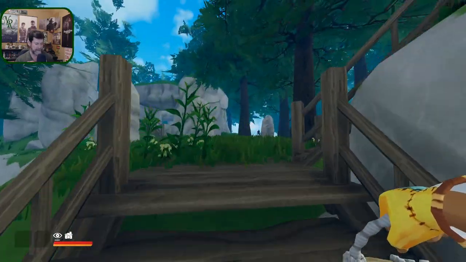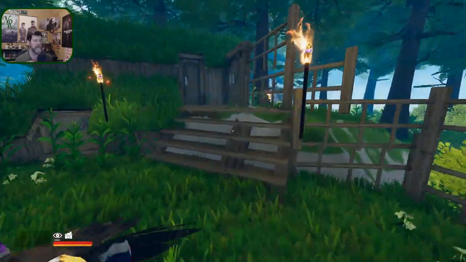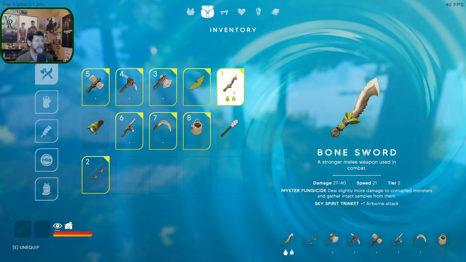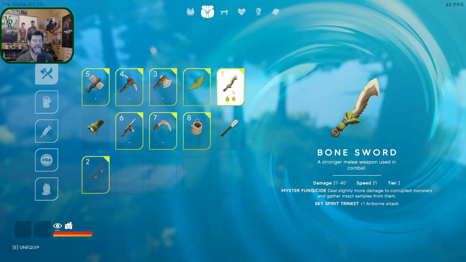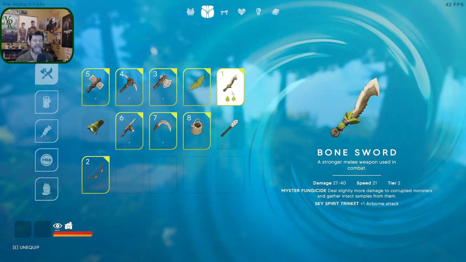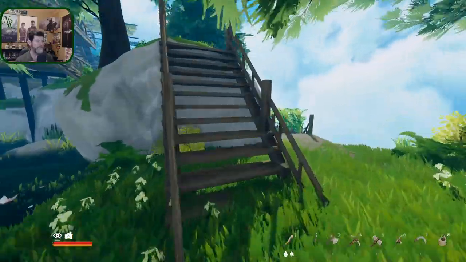That was what I was kind of stalling for, because I want to go and invade that last corrupted island with the new coated weapon. Coated and trinketed, right? Let me see that again. I'm right there. We've got a Sky Spirit trinket, which is +1 airborne attack, and a Mykter fungicide. Deals slightly more damage to corrupted monsters and gathers intake samples from them. So let's go see what that means.